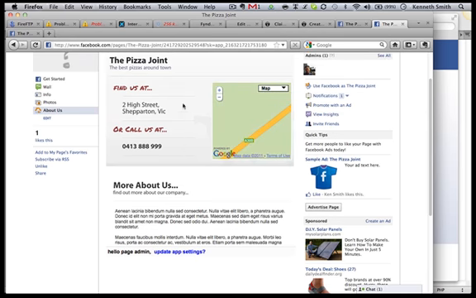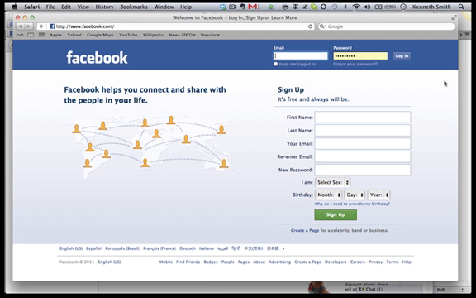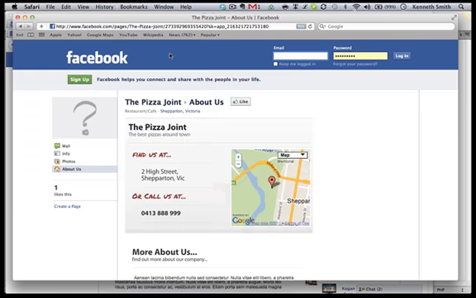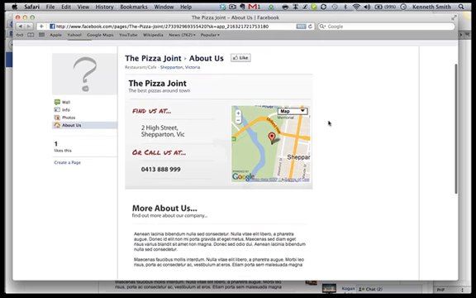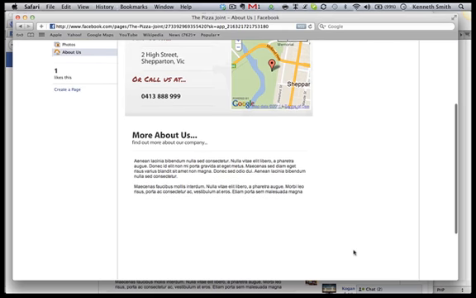So to give you an idea of what it looks like normally, I'll just come up here and select this URL here, which is the URL to the page itself, and I'll copy that, and I'll come into this other browser where I'm not logged into Facebook, and I'll paste that URL in here and press enter. So here's what it looks like to the normal user when you're not logged into Facebook. As you can see, you've got your business name, address, map, and then the basic information that we entered about your business.